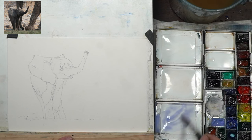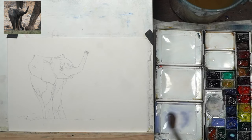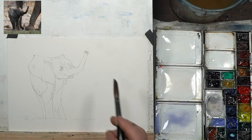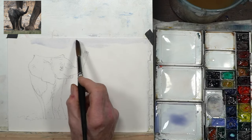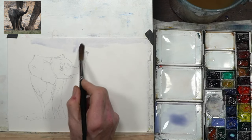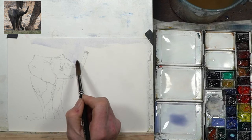So the drawing is done, and I'm just making sure there's no eraser on there, that's good. And a very watery, very cool color going on over the animal here. Now, as I said, I am coming around the elephant as such.